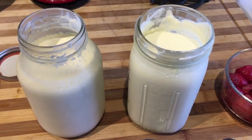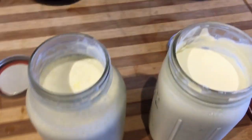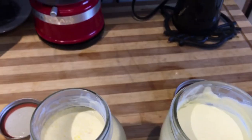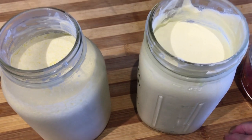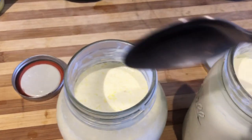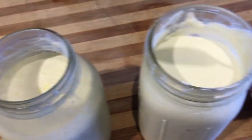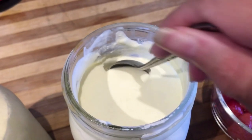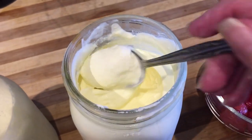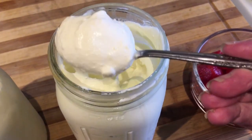These guys sat for about 24 hours. This is what it looks like inside after I let them go in the refrigerator — they were in the fridge for a couple days now. I wanted to show you: when it first comes out it'll actually be kind of hard on top. Sometimes there's like a hard layer on top — all you do is mix it around. And then what you're going to see is that it's thick and delicious. So, I'm going to show you my favorite way to eat it — on strawberries!